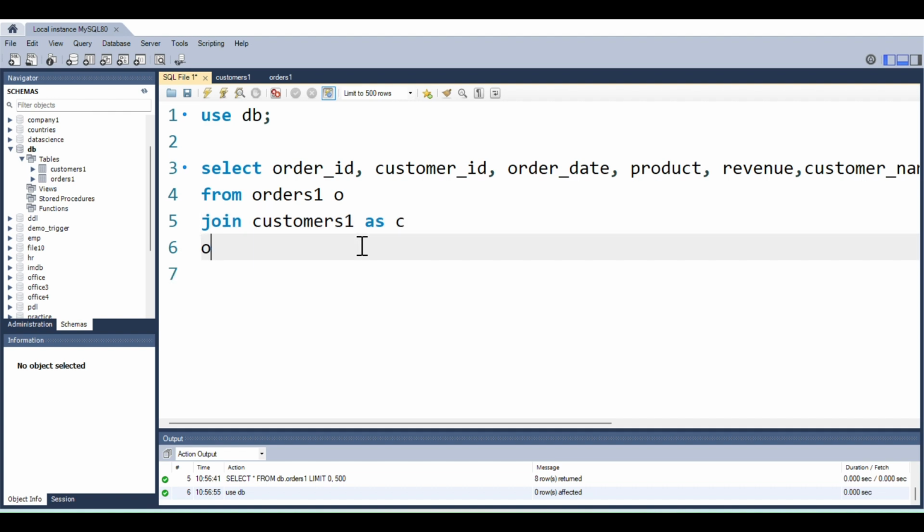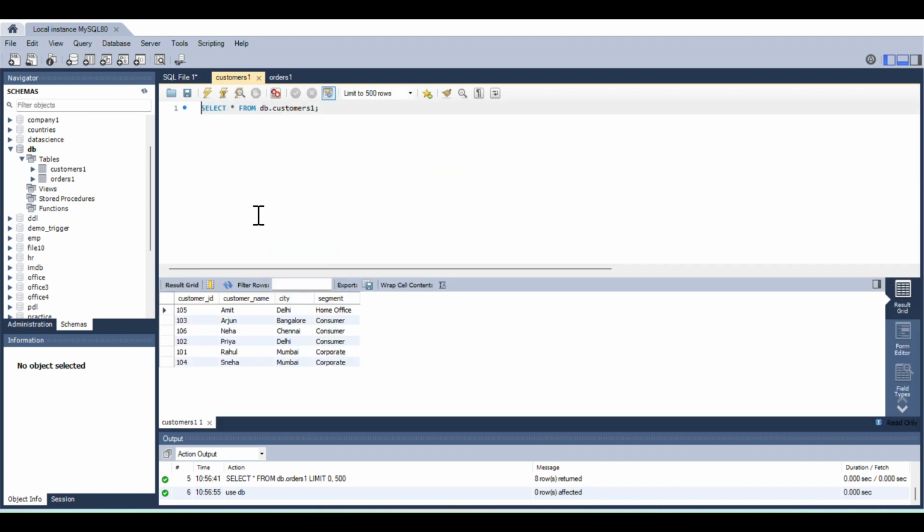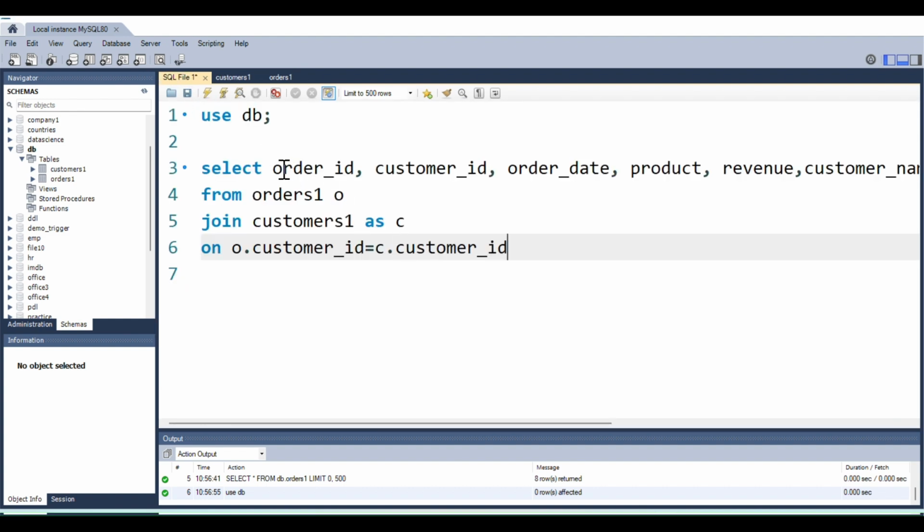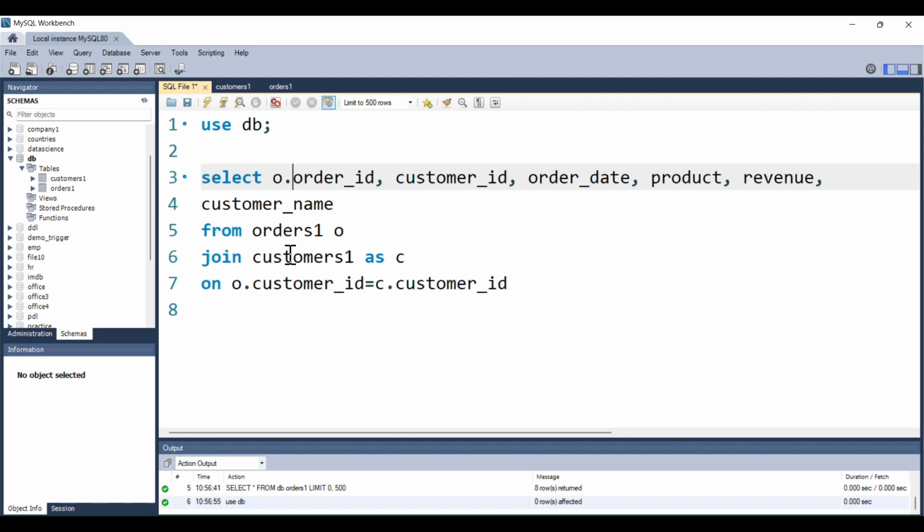And we need to join these tables through the matching IDs. So our matching IDs are orders dot customer ID equal to customers dot customer ID. Here I'll be giving which table each field name comes from.